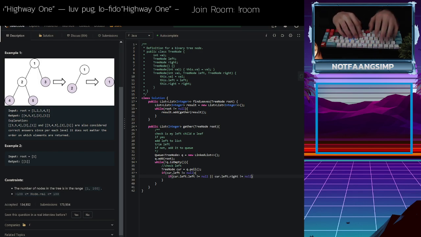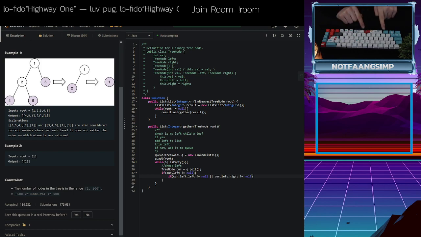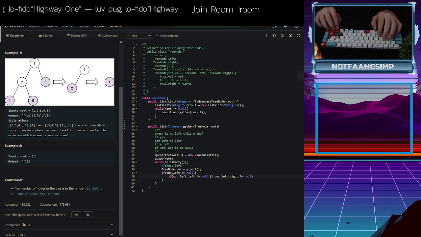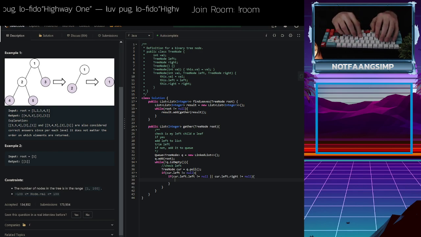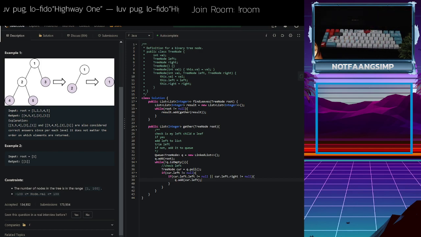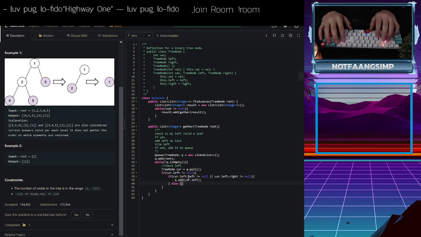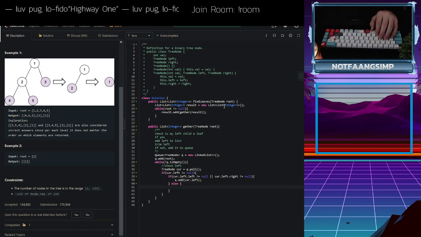Basically saying, hey, we know that the left child of this node is not null, meaning it's present. Then, if it has no children of its own, it's a leaf node and we need to trim it. So in this case, if it's not a leaf node, then we do queue.add cur.left. Otherwise, else, I didn't actually make my list to store these things in.